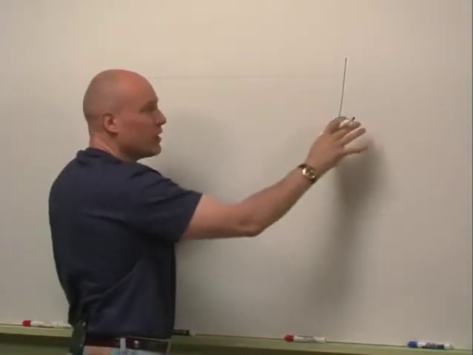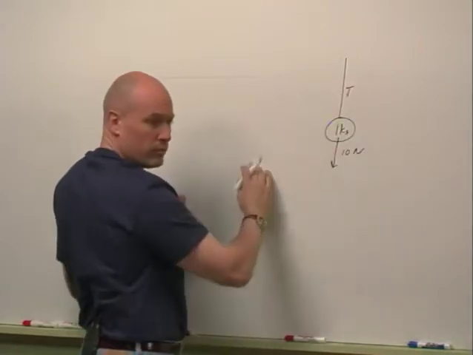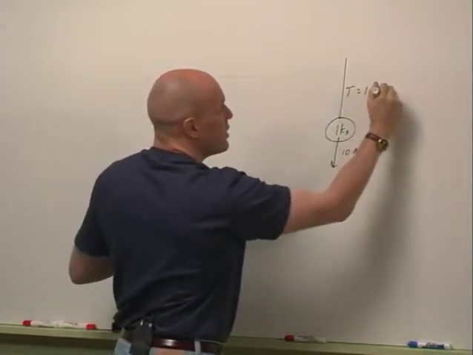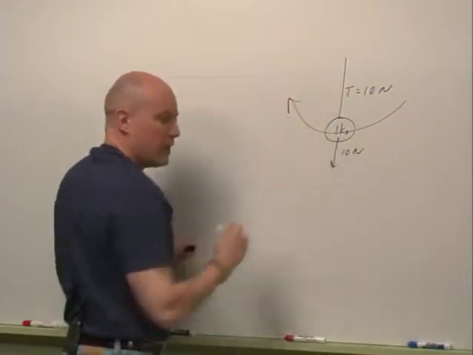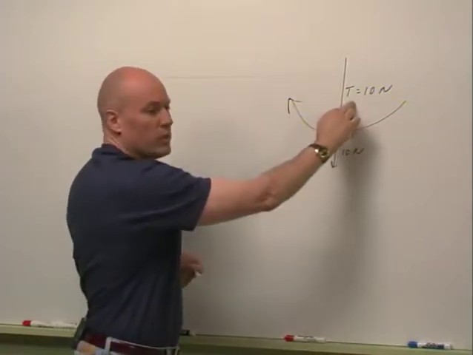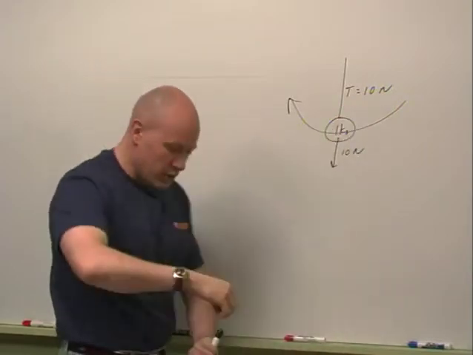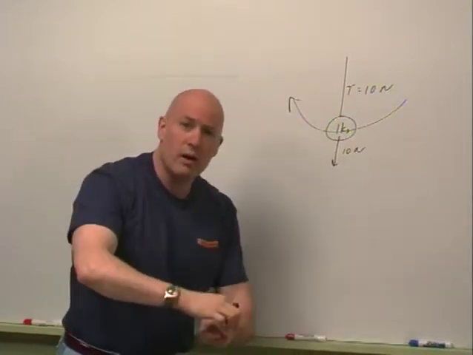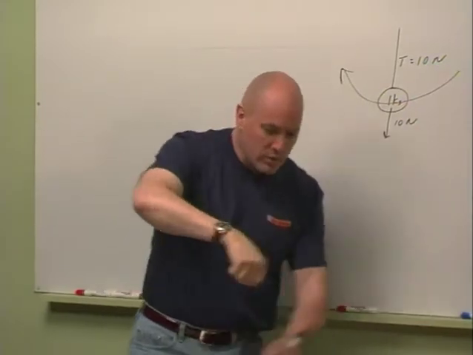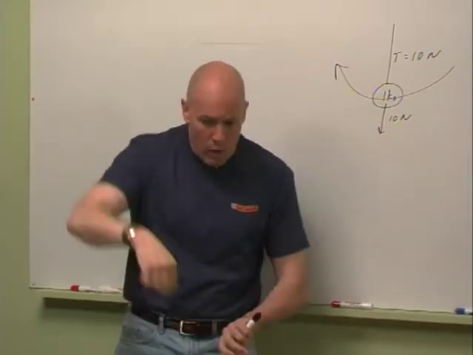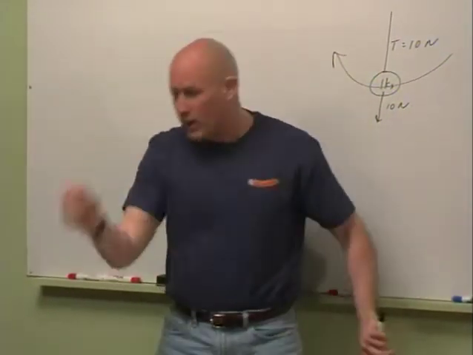Now, if it weren't swinging at all, what would be the tension in the string? 10 newtons. Yeah, it would equal 10 newtons. But it's swinging. It's making a circle. So is the tension going to be greater or less when we swing it? And if you think about this, imagine you have a little pendulum on a string. Let's say it's on a thread. And I'm going to start swinging this. And it's a rock, a heavy rock. I start swinging it faster and faster.